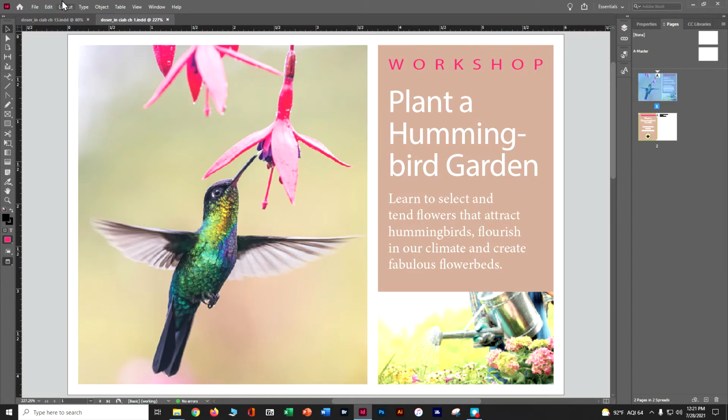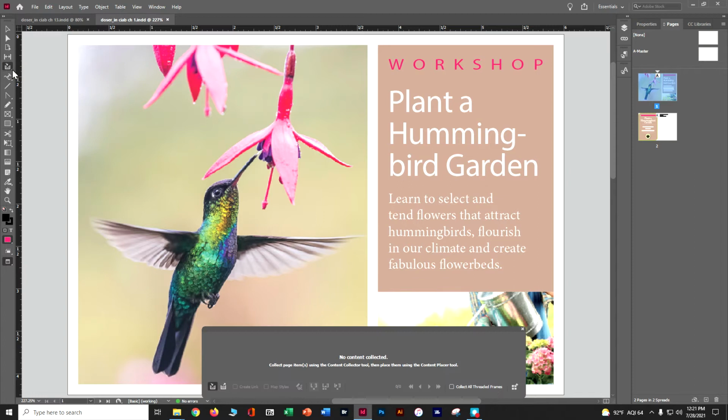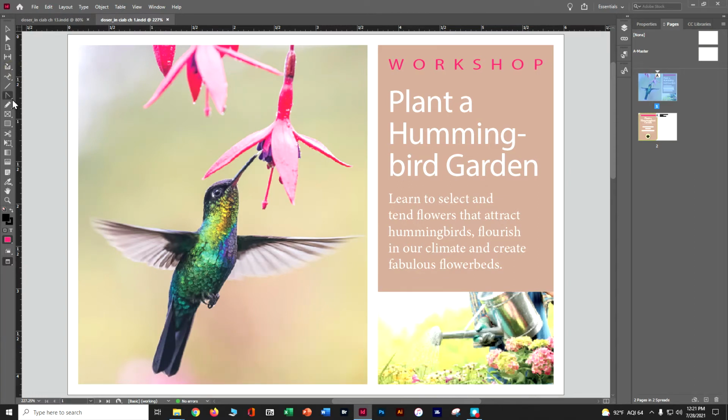Right here on the left, you get your Tools panel. Anywhere on the Tools panel where you have a little tiny triangle, it means there are more tools underneath or something else hidden underneath. That wasn't a very good one. If you click on it, you'll get more tools underneath. So sometimes when you're trying to find something, look to see if you've got that little tiny triangle.